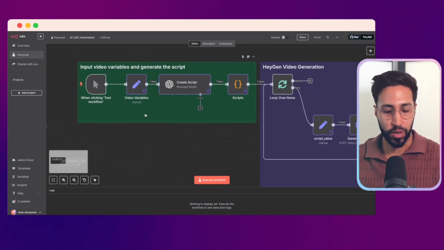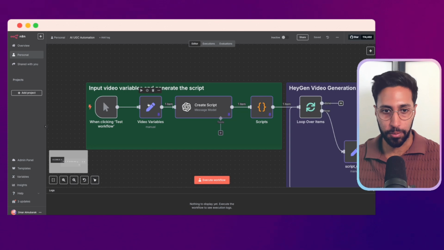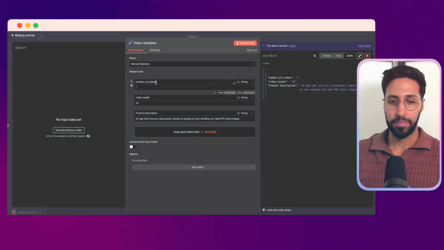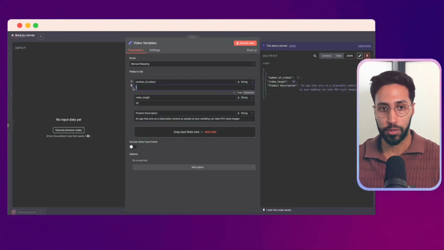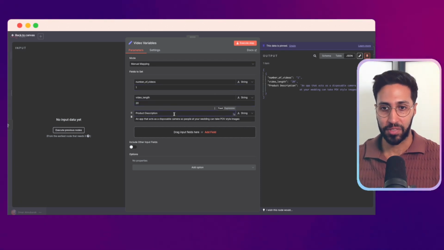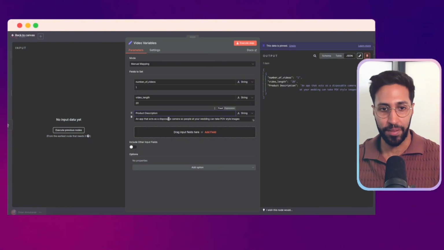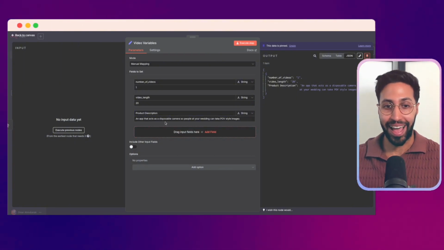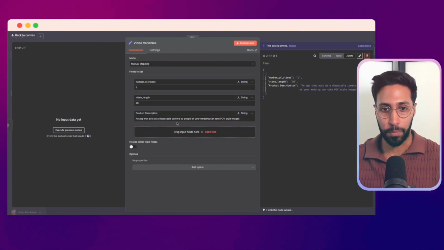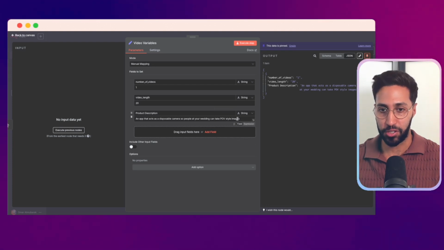So here, what I've done is, first I have my video variables. So if you click this, I've made it so that we can choose the number of videos we want, how long we want the video, and the product we're talking about. So since I'm just recreating their strategy, I said an app that acts as a disposable camera so people at your wedding can take POV style images.